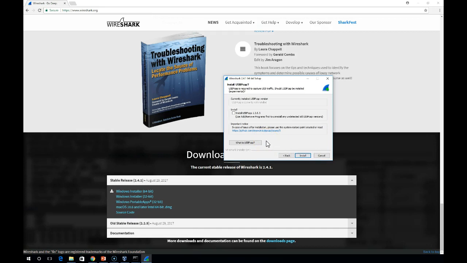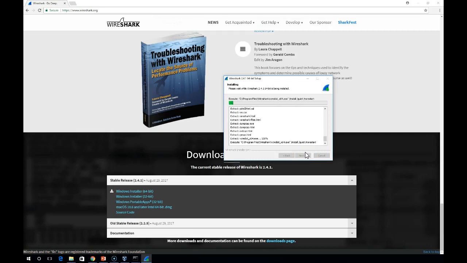USB PCAP, if you connect with a USB interface, so if you have an external wireless adapter, you probably need this. For our purposes here, we don't, so I'm not going to install USB PCAP. And when I install this, it's going to take a little bit to go through. It's going to extract. So this is actually packet capture software. We can see and get data from what's going on over the network. We're going to get to see those zeros and ones that are being transmitted.